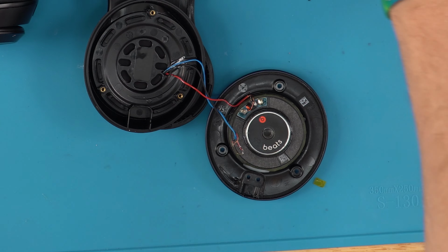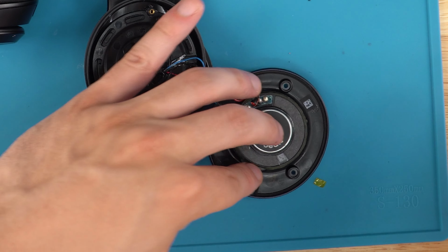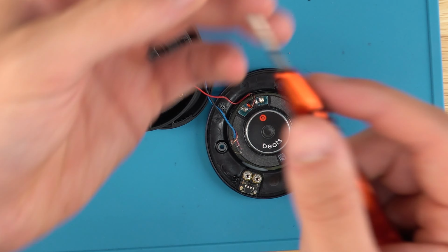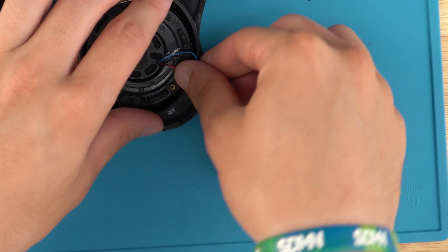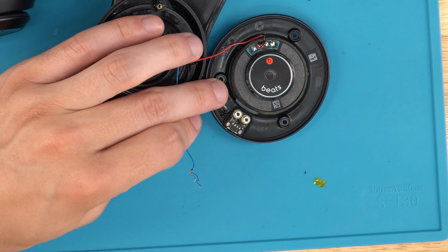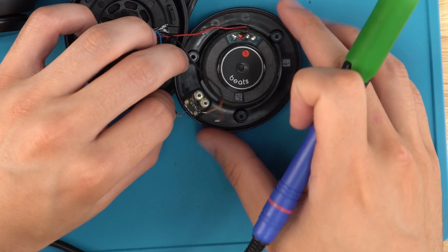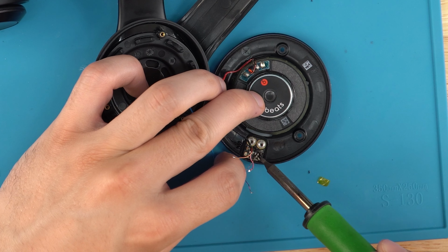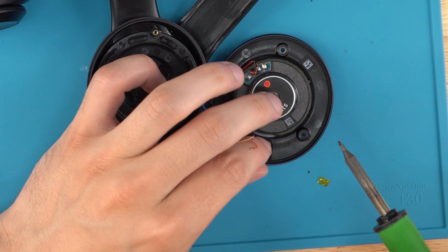Just like so, and we will put our replacement in right here, slide it in, and we'll just do everything we did in reverse. So we'll get these screwed in real quick. Get these wires soldered back on. Get some flux on this charger port here. From right to left, green, copper first. And we'll get the red and green on there.